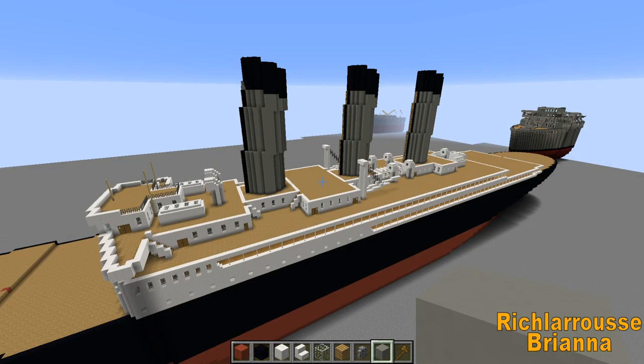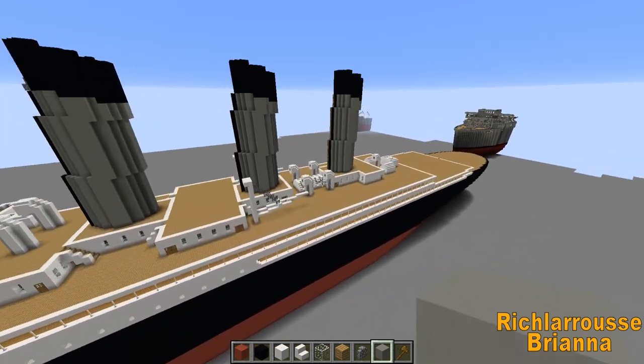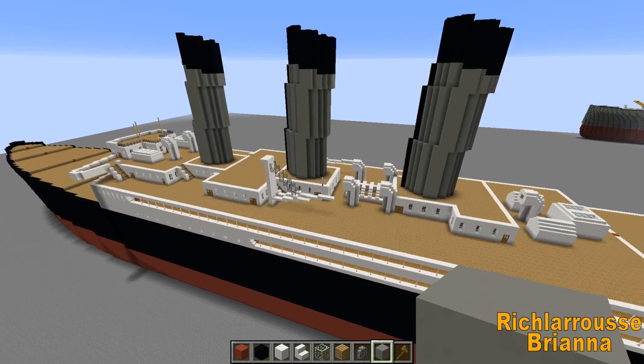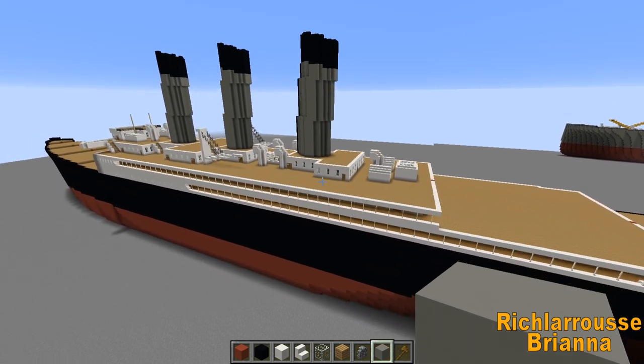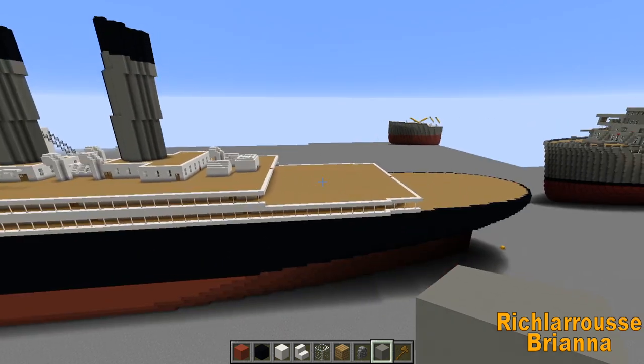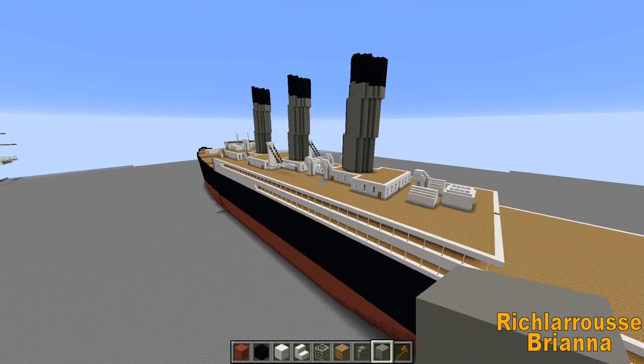Okay, back again. So there's the funnels in place, and the ship should look something like this, in theory. So there we are, it's all done, and it's looking pretty good now. Very tall, skinny funnels, and quite happy with that, actually. There's still plenty more detail to go on, but the silhouette of the ship is very much there. So that's the funnels done and out of the way.